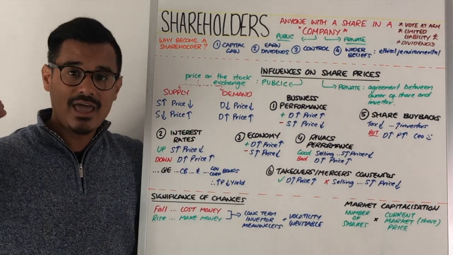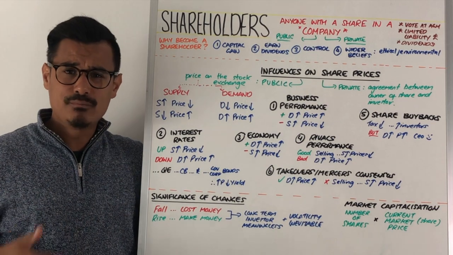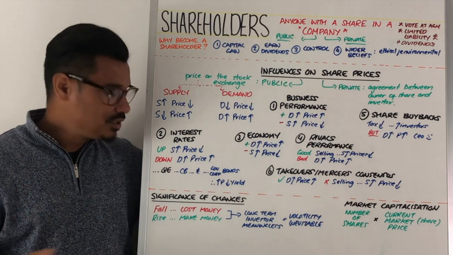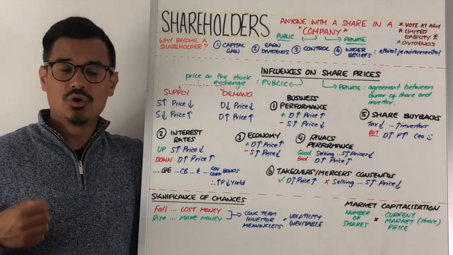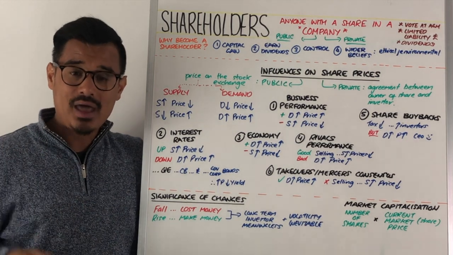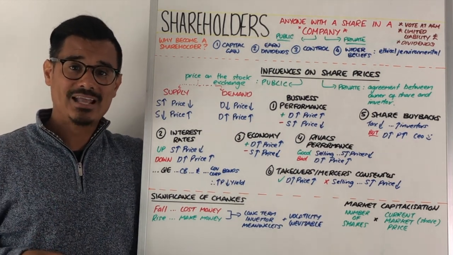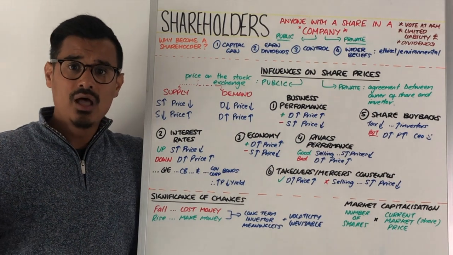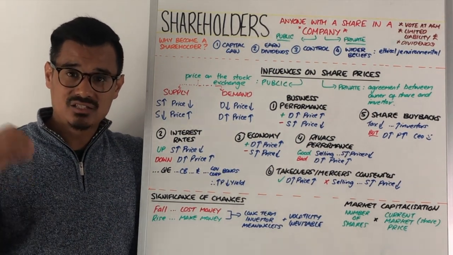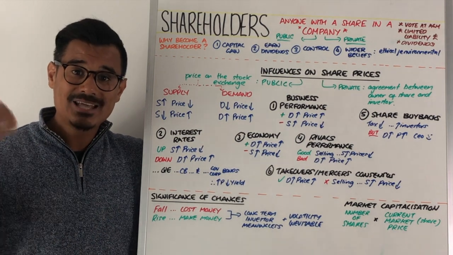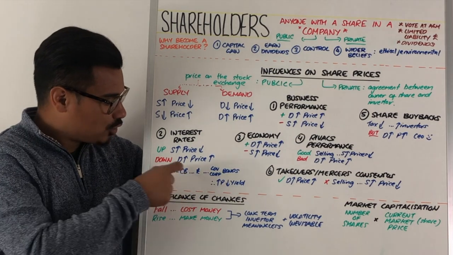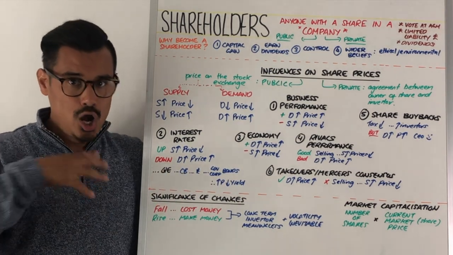If you really want to flex it in an exam, you might want to bring in more contemporary stuff that's happened, which is QE, quantitative easing. Essentially, when we've had the economy struggling, as we have now and as we had before in 2008, you've seen central banks from many of the major developed economies in the world, such as the Fed in the US or the Bank of England in the UK or the ECB in the EU, well, they have done quantitative easing for a lot of cash.